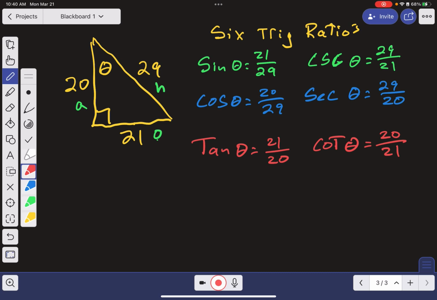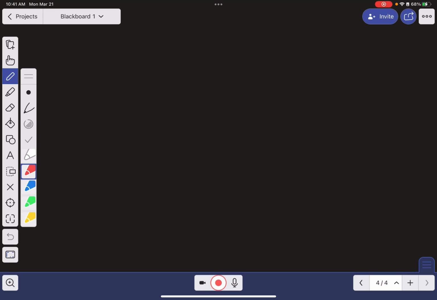And that's all you have to do today. You don't have to change it to an angle measure. You don't have to do anything else with it. You're not going to find missing sides or missing angles today. You're just getting used to writing the different ratios for the different triangles that you're given. Okay. So in this case, you were given everything. Yay. Well, what happens if you're not given everything?